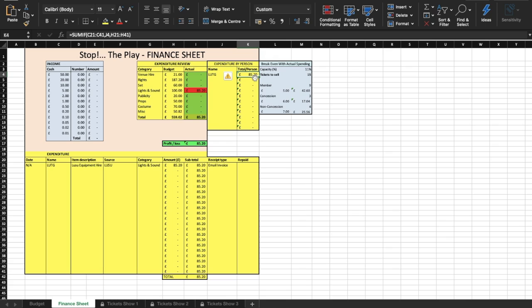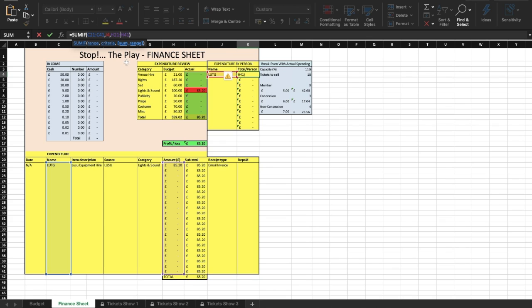Just to quickly explain how the finance sheet calculates the number, let's look at the formula in column K. If we look in this cell, we can see the SUMIF function that appears quite a lot through the finance and ticketing sheets. With the SUMIF function, in the brackets, the first section is where you should look for the word that you want to add up. Then, after the comma is the word you want the computer to look for in this section. See how here it has selected this cell, which is LUTG. Then, the final part after the second comma is what you want the computer to add up.